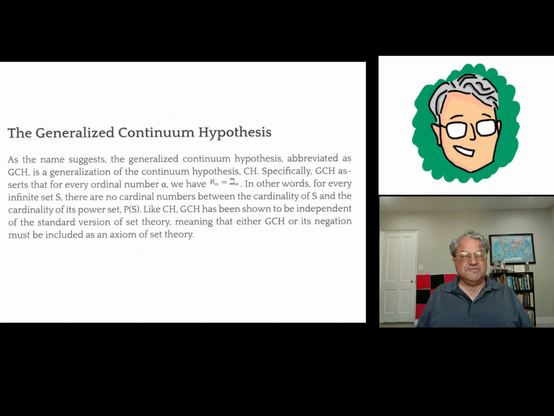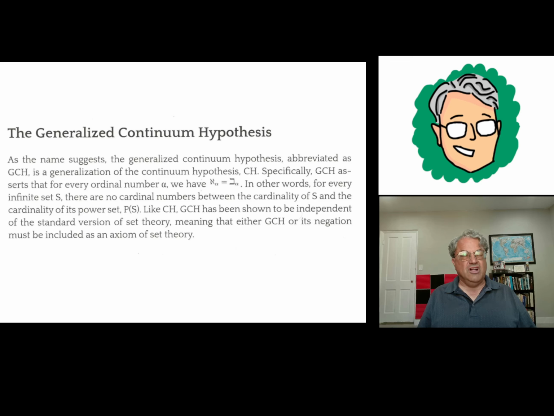So this would say, for instance, that beth 1 is 2 to the beth naught. In other words, it's the cardinality of the power set of a set of cardinality beth naught, like the natural numbers. And similarly, beth 2 would be the cardinal number of the power set of all real numbers, which is a little hard to imagine. But you can keep going like this. You can keep taking power sets ad infinitum, and each time you do that, you get another beth number. So if you took, for instance, n power sets of the natural numbers, you would get beth n.